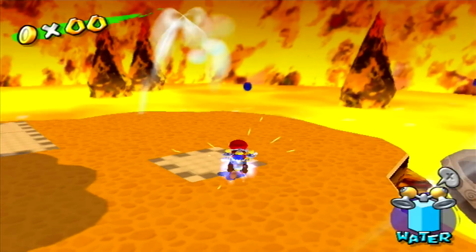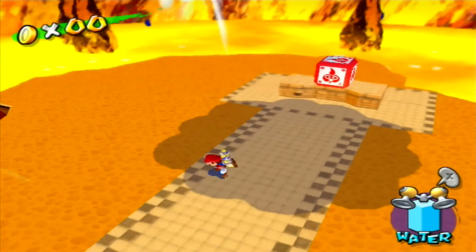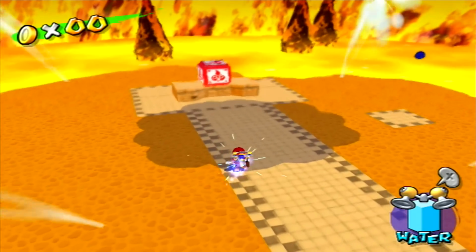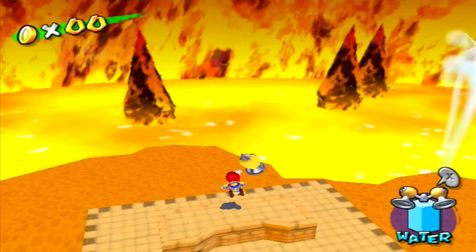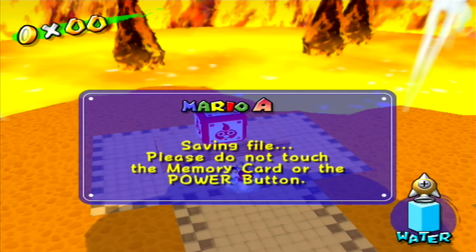You see all those blue coins right there? See, I'm not gonna do that because I'm not stupid. I don't care about freaking shine sprites for the rest of it. I'm just trying to beat this game. So like I said before, this is not 100% or anything like that, so we're not doing that. Anyway, might as well save and continue, I guess.